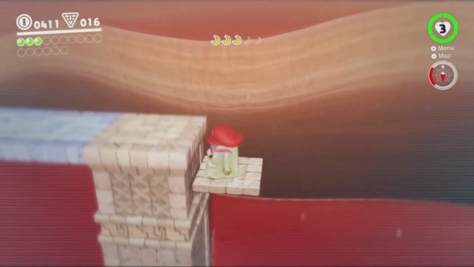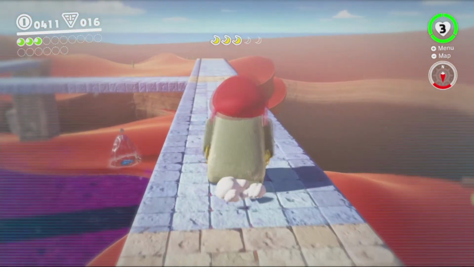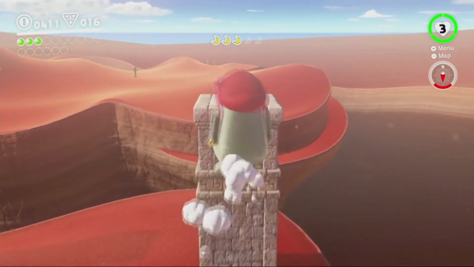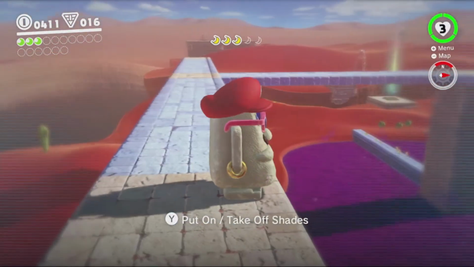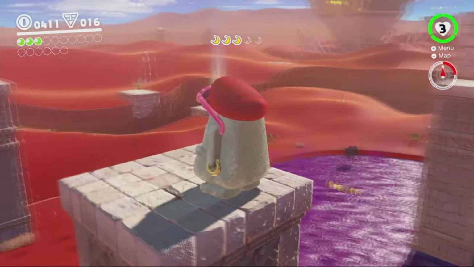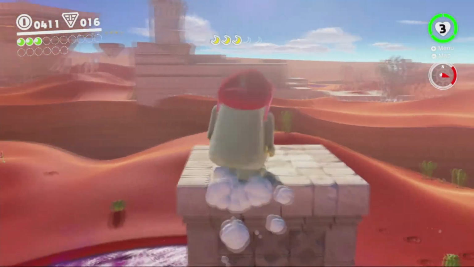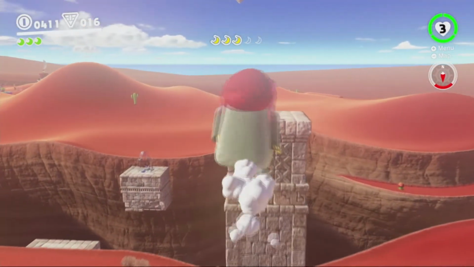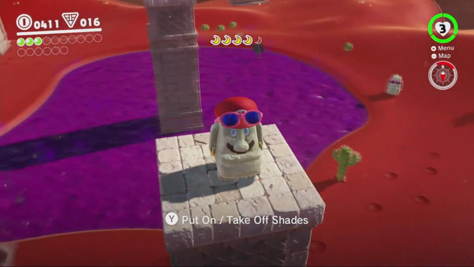Da-da-da-da-da-da-da-da. Look at my cool sunglasses. Alright. I think we're okay over here. So now, I just need to look over here. Oh, that's why. There's no path. Okay, that's cool. So now we gotta go over here and over here. So now I need one more, if I could find it.